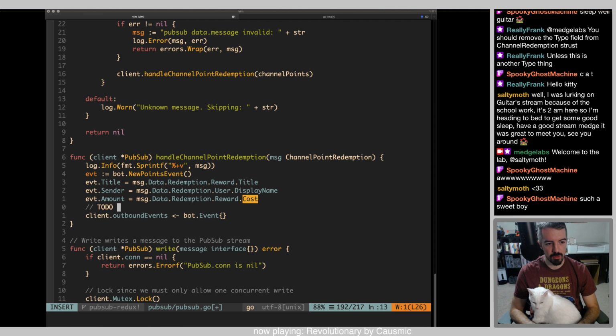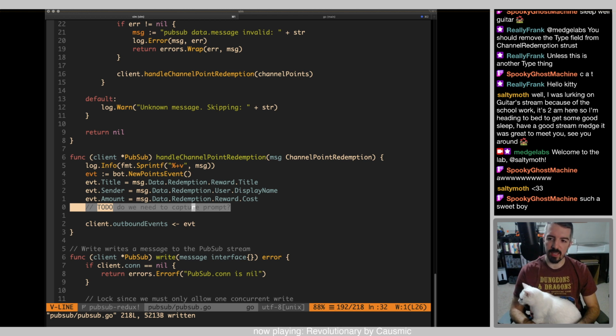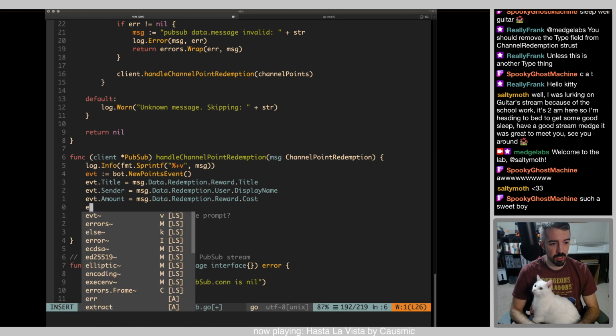So do we need to capture prompt? I think the answer is yes eventually, but for right now, I don't think the answer is yes. But this would be for redemptions that require user input. So I think it's actually on this.